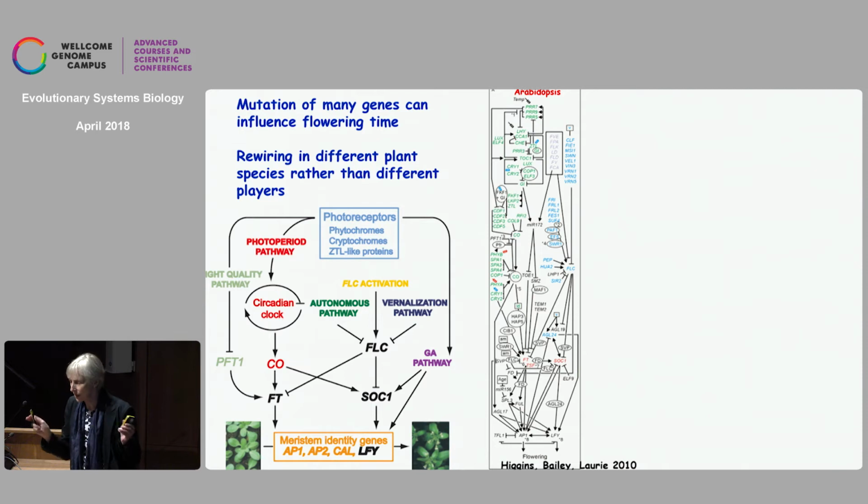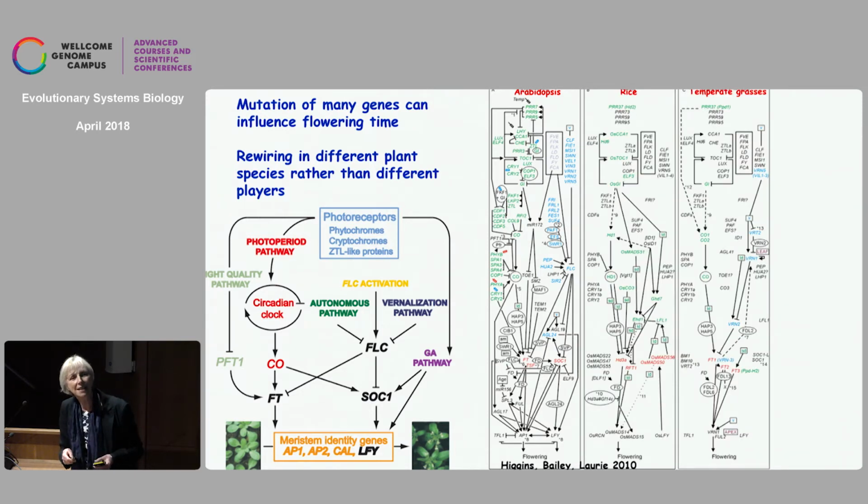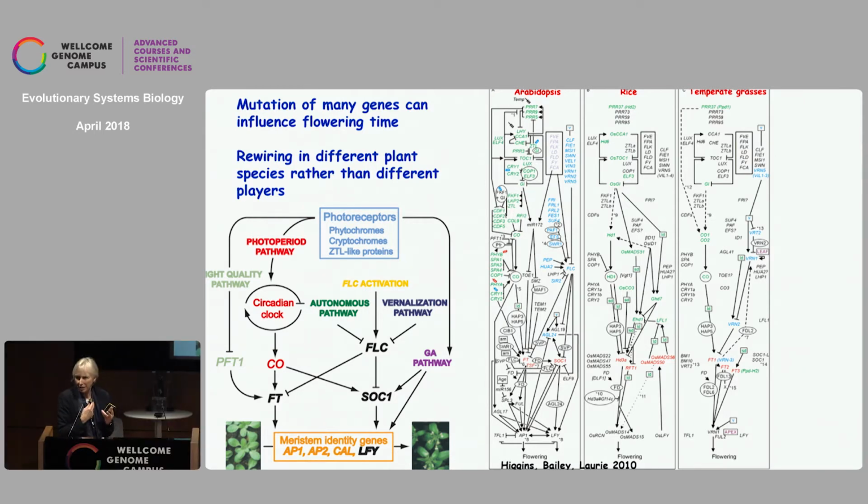There's been lots of discussion about, is the Arabidopsis network relevant for any other plant species? Because, of course, they seem to flower in response to different cues. Well, yes, indeed. This is the valiant attempt of an ex-colleague of mine, Dave Laurie, to line up rice and temperate grass flowering control. Some of these have even got different names just to confuse everyone. But basically, the networks look rather similar. The wiring is really what's changed. So anyway, just to say, lots of genes.